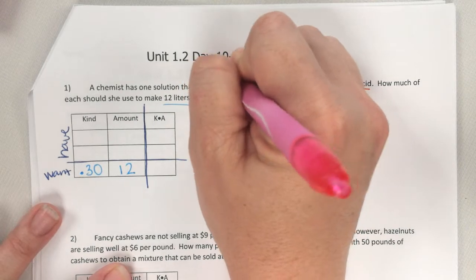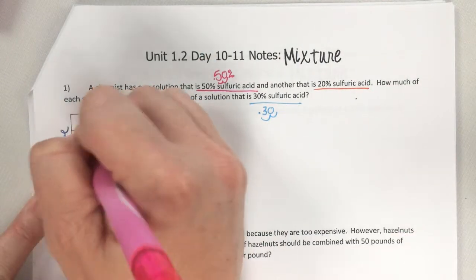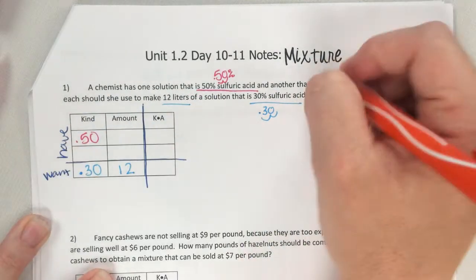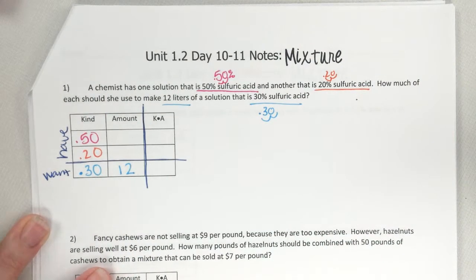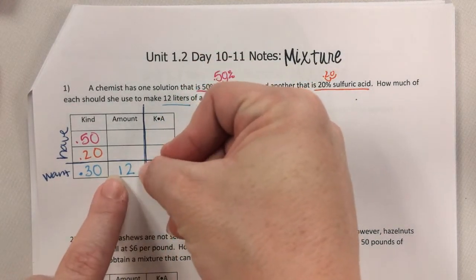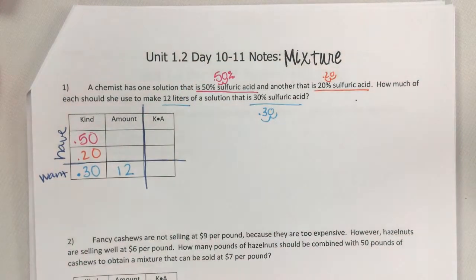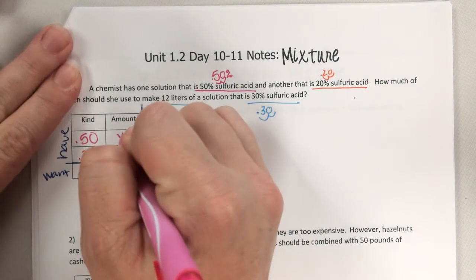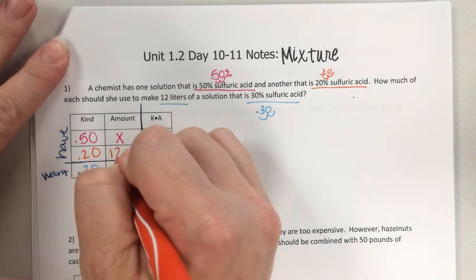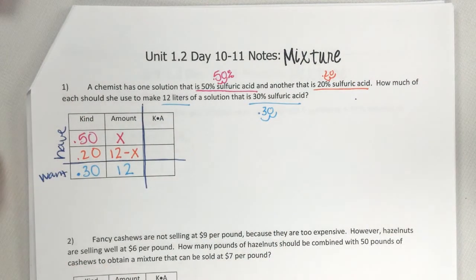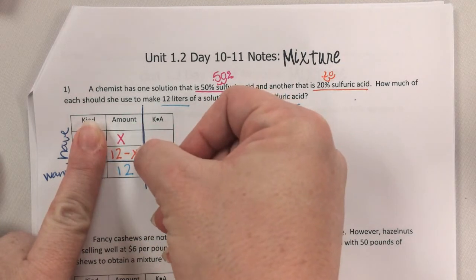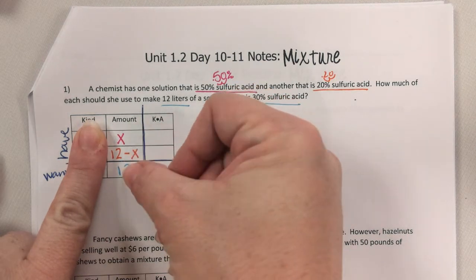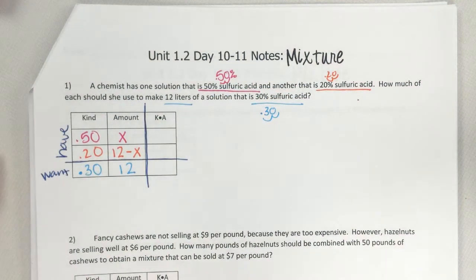So what did we want to create? The 30% sulfuric acid. But remember with percents, we always change them into decimals. So 30%, move it twice, it becomes 0.30. This is what I want. And I want 12 liters of it. Now the 50%, if I turn it into a decimal, it's 0.5, and I don't know how much. 20% changed to a decimal is 0.20. But if I'm mixing two things to create 12 liters, isn't that the total that these two should equal? Yeah, because I'm pouring two different liquids, it's going to be 12 liters total. So knowing that with totals, remember our first unknown is X and our second unknown is always the total minus X.